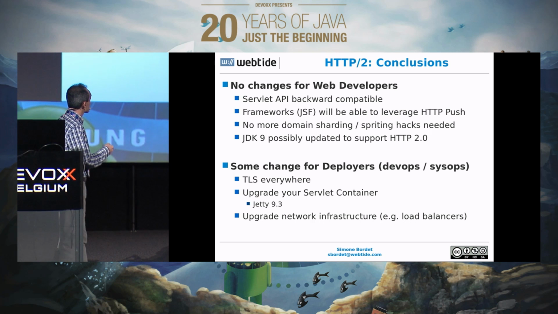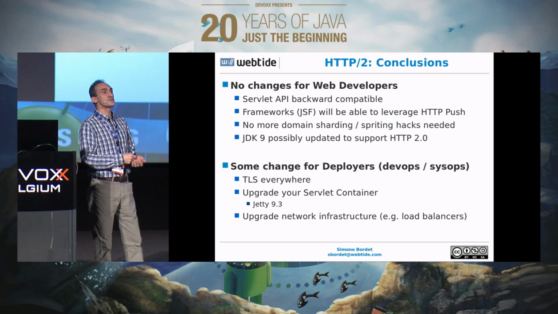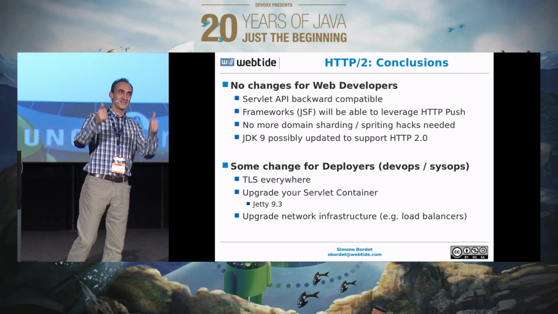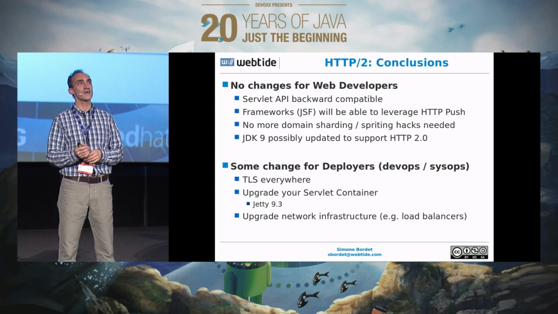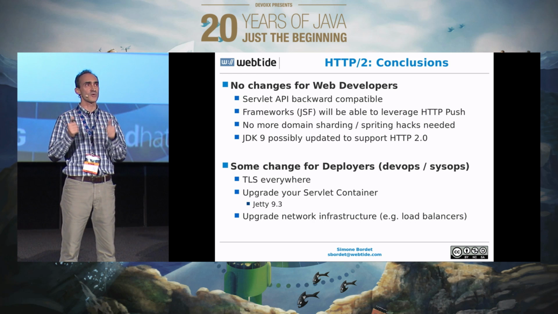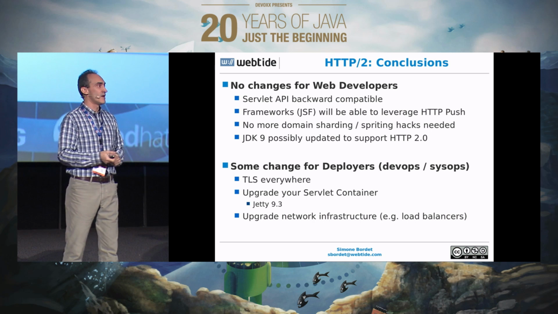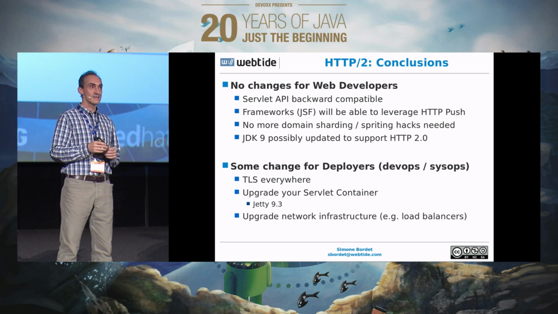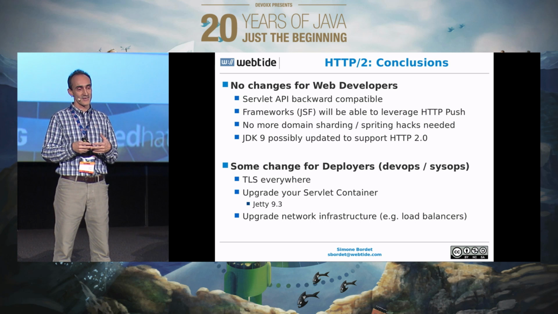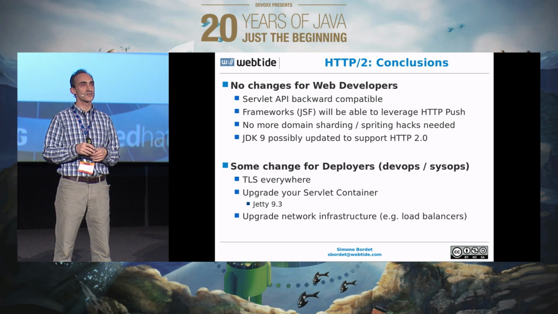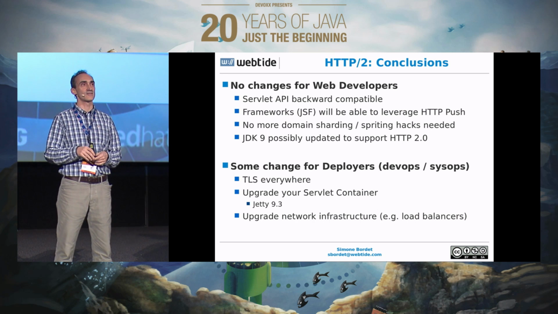You have to upgrade your server container. If you're using Jetty, you're good. Just update to 9.3 and you're good. If you're using Undertow or Wildfly, Wildfly 10 I think, it supports HTTP 2, you're good. If you're using Tomcat, you have a problem. Well, it's not that you have a problem, but the support for HTTP 2 is going to come in Tomcat 9.